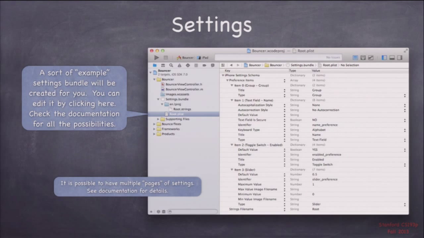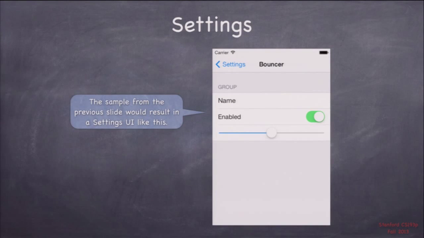And for all three of them, do you see how it says name underbar preference, enabled underbar preference, slider underbar preference? That's the NSUserDefault that it's setting. I don't really like those names very much, but that's what it's setting. So what would this particular thing look like? Well, it would look like this. Grouped, name, enabled with a switch, and then a slider.